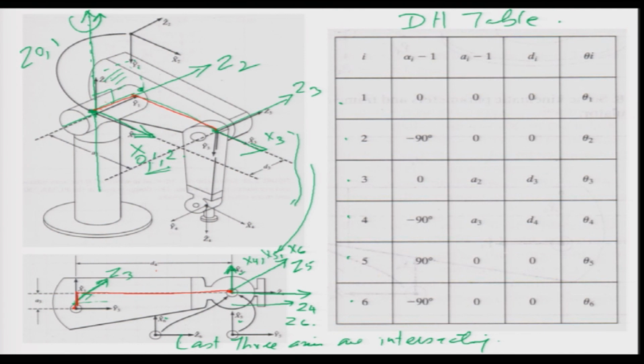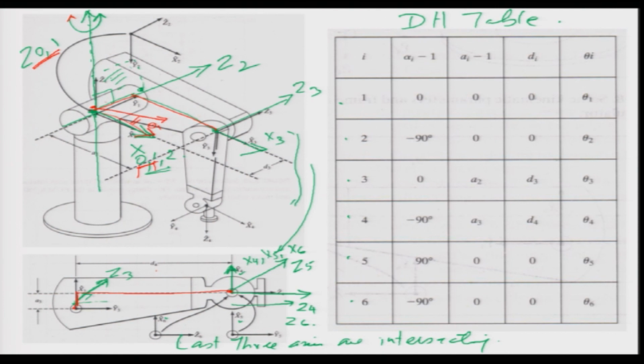Now, let us proceed with our DH parameter table. Our DH table is written this way. So, for the 0 frame and the first frame, the 0 and 1 z axis are the same axis, right. Then what about the x axis? The x axes are also the same axis. So, 0 and 1, the origins are the same, the z's are the same, the x's are the same. Now, when the first frame rotates, what will change? The angle between x0 and x1 will change, which is my theta 1. So, if you can imagine, if x0 is in this direction, when it rotates, x1 will come this side, and that is my theta 1.